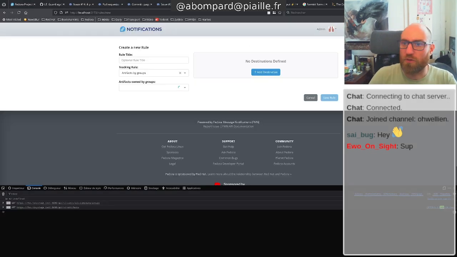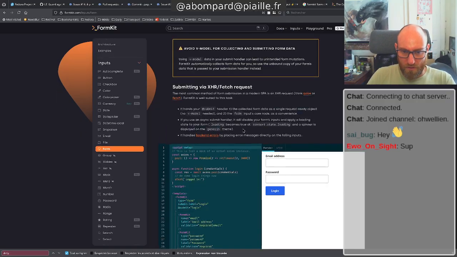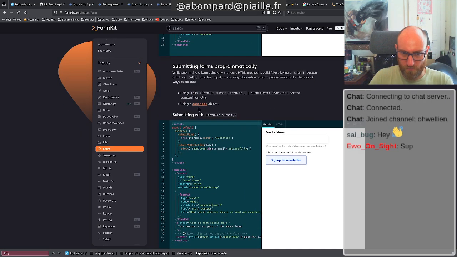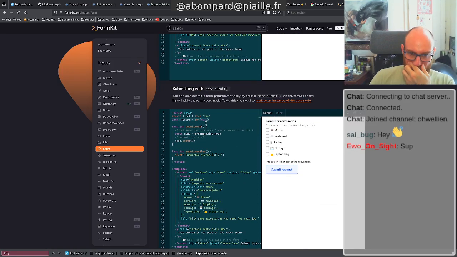So getting the node, it says that to get the root node, the core node object, I think I did things right.